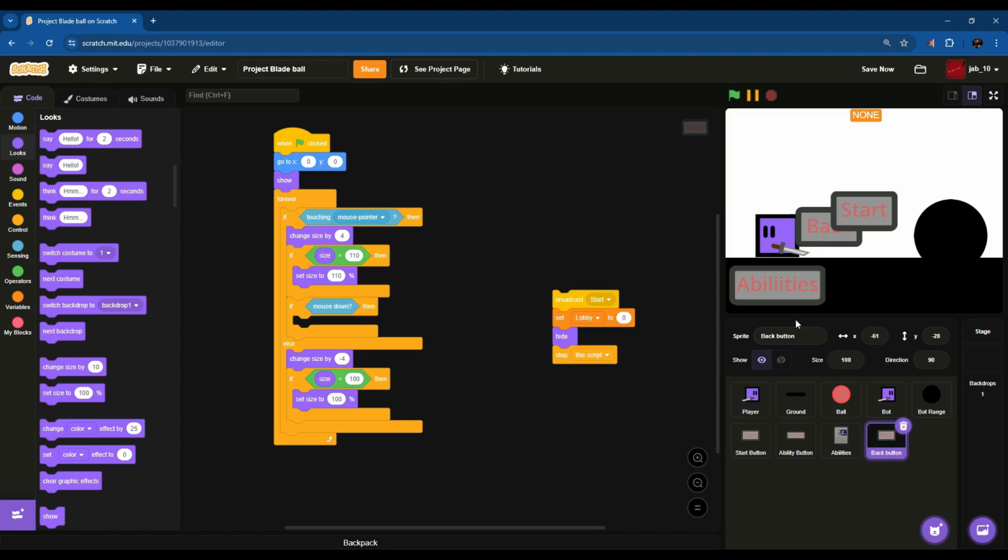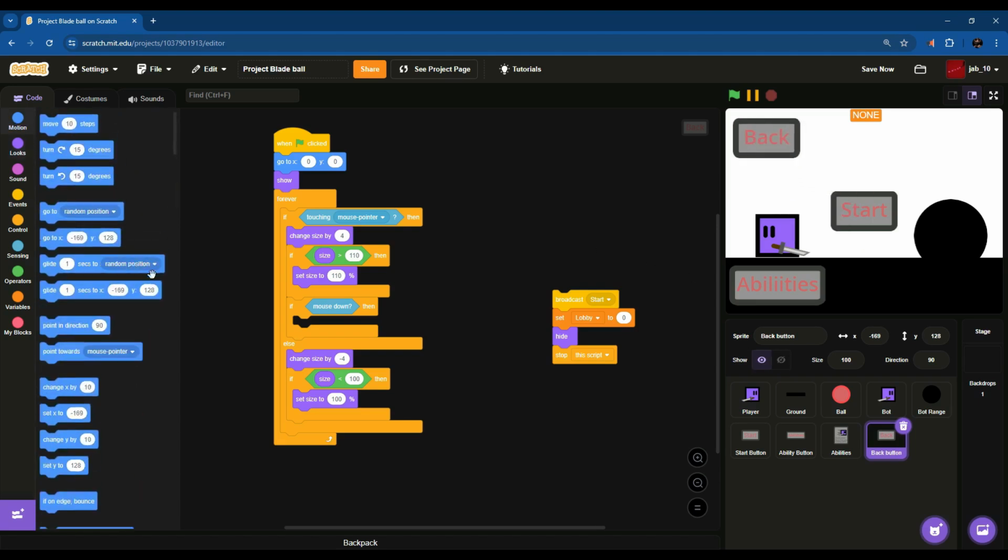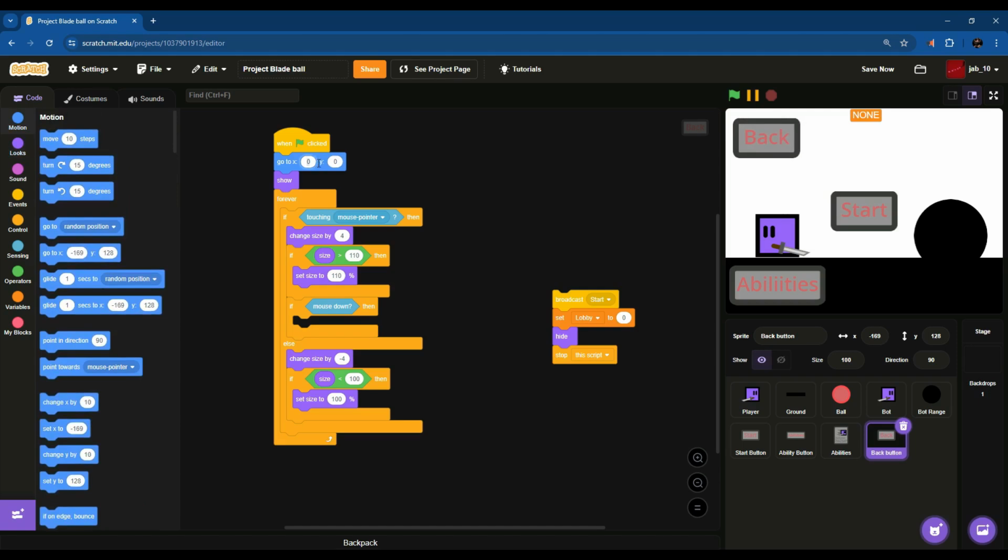So if we press the abilities, we need to go back to the main screen, then we can press the back button. So yeah, we'll put the back button at the top left of the screen. So X negative 170 and then 125 for the Y. Okay.